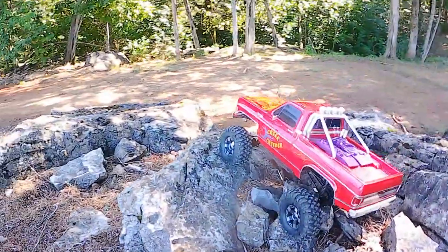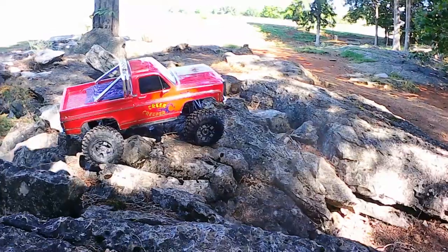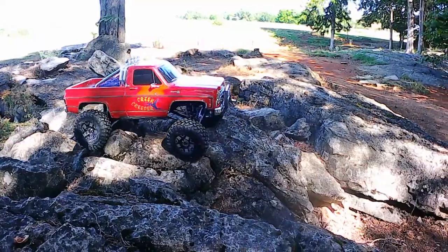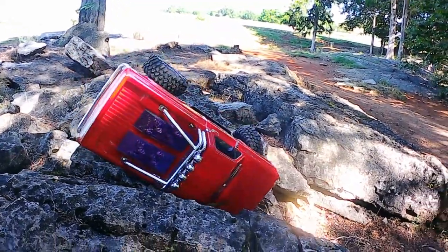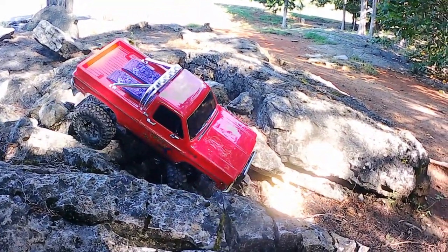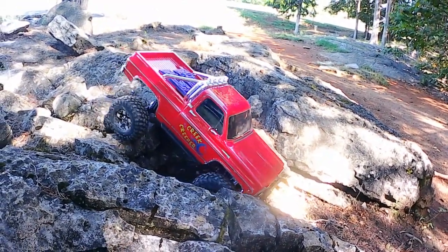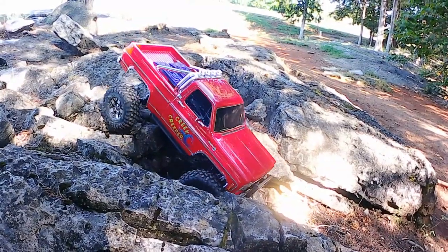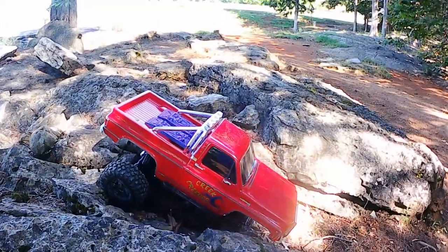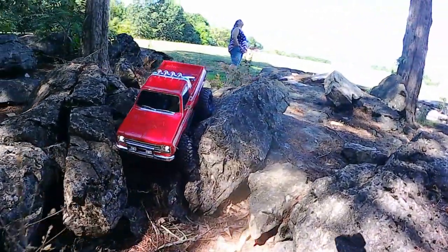Might have to replace the servo. That's running the stock factory servo, and I figured it would have problems with those wheel wideners on it. And it is. Come over here so I don't do that. We're settled back in there. Might be stuck in a spot there. I do believe I am cinched in between the rocks.